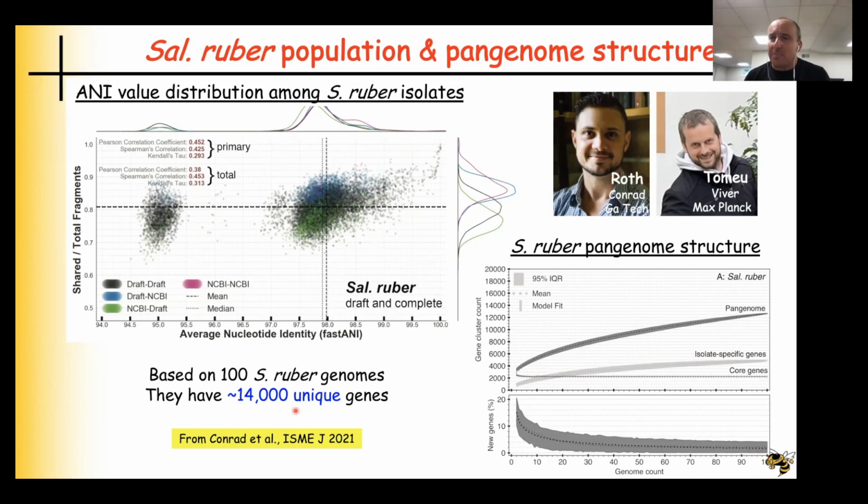And actually, it's about the same size as E. coli. If you take 100 genomes from E. coli, from NCBI, you will see a very similar pangenome, but the E. coli genomes come from many studies, many samples. Here we are talking about the same location, adjacent ponds that communicate, the water communicates between them.